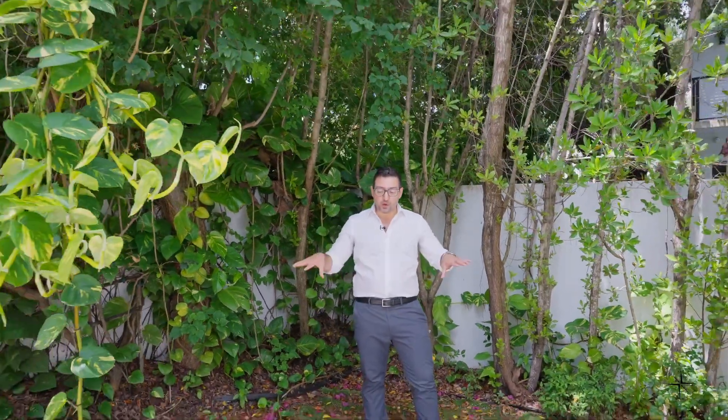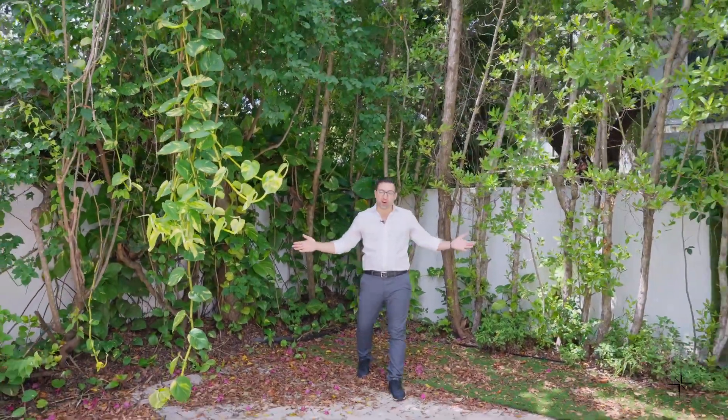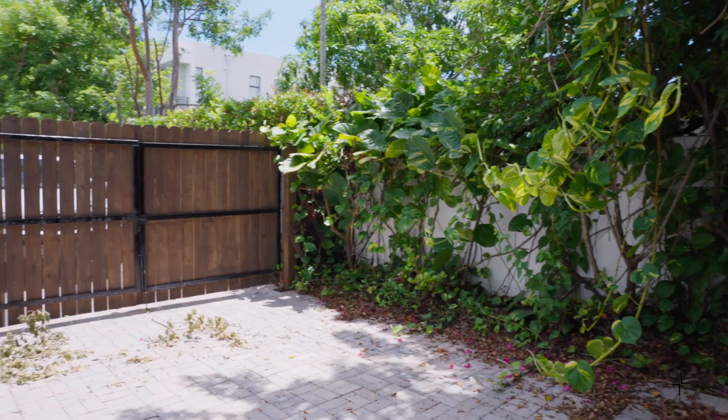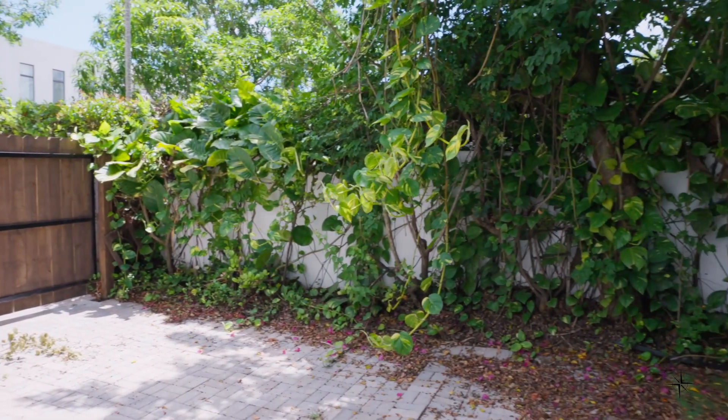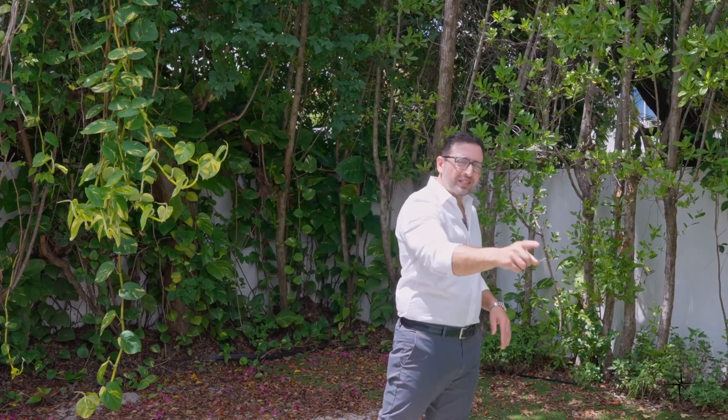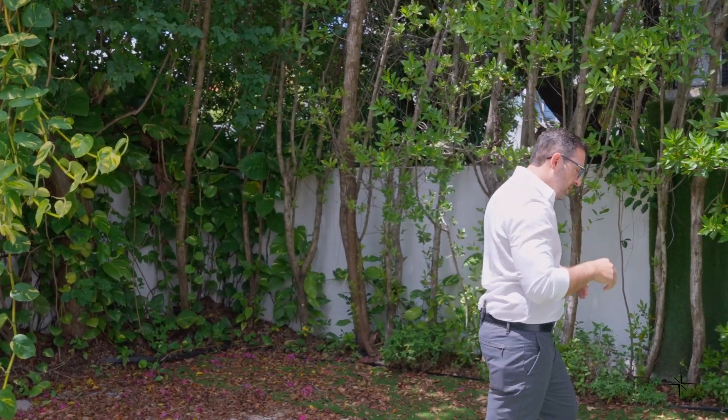It's a great place to raise a family. Before you leave, let me show you the best part — the yard. This is an oversized yard because it's a corner unit. Since it's in a community, you can petition the association to use this space to put in a pool and open up that wall. Anything is possible here in Coconut Grove.